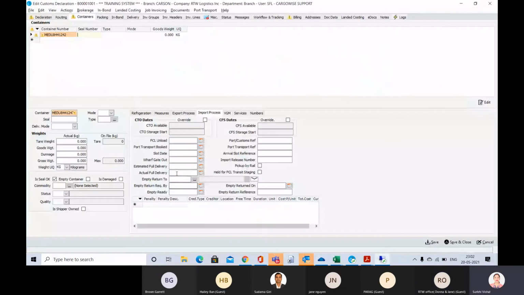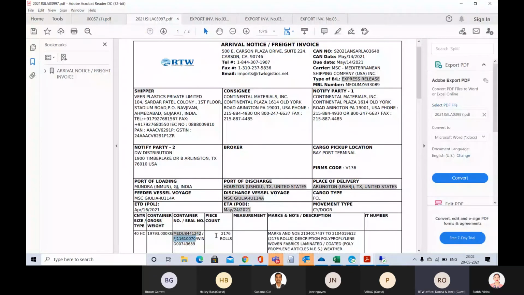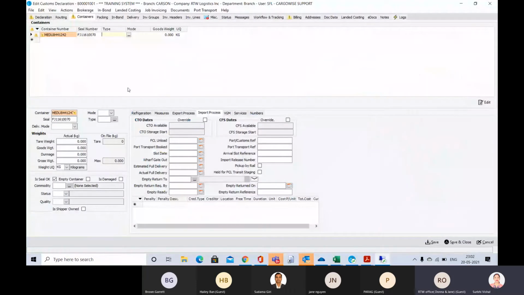There are two seal numbers. That's good enough for now. Okay, 40 high cube. Mode will be FCL.